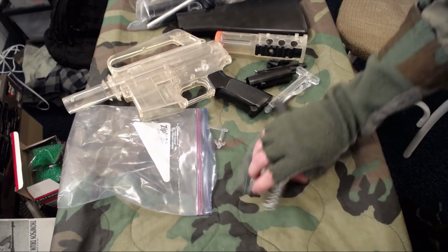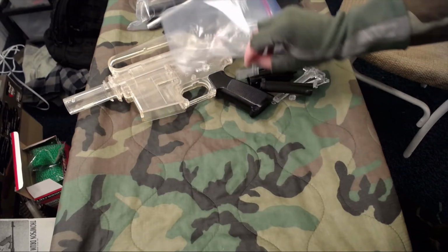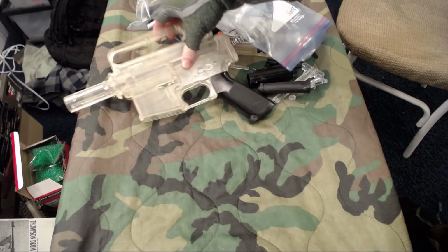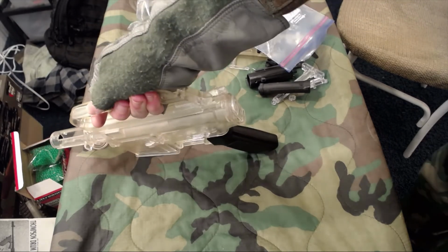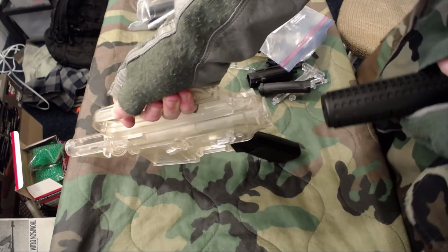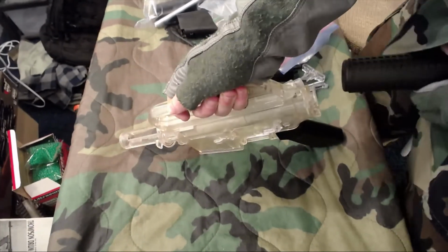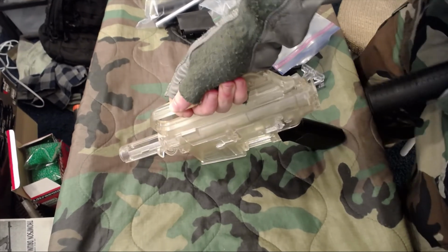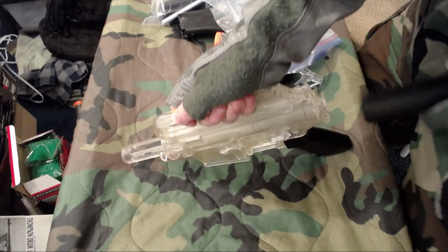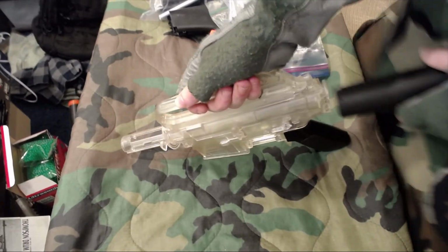I think the only thing that really matters to me is the receiver, but when I went to the basement, it was basically shooting super soft, in that the pellets would almost immediately fly down. It didn't really seem to have much of a hop-up effect, which is kind of strange considering it claims right on the box to have a hop-up. So that was kind of a lie. I'm really disappointed with that. It makes me wonder if any of these other guns have a hop-up. I think the Double Eagle does, the Elite R33, but I haven't seen one in person, so I'm not quite sure.